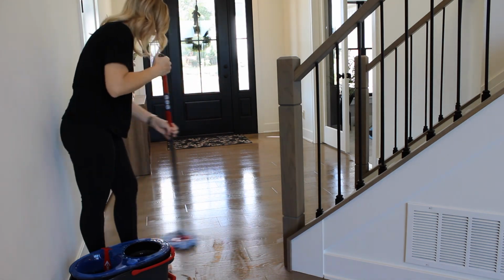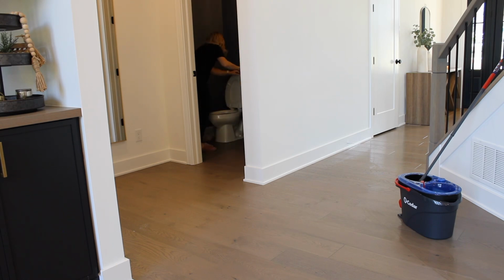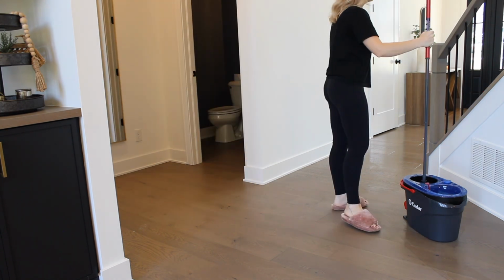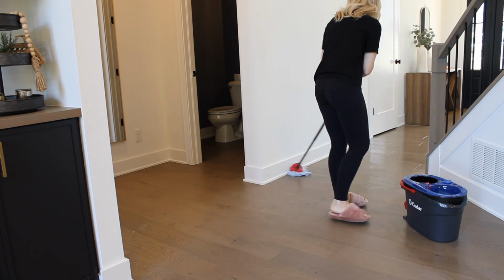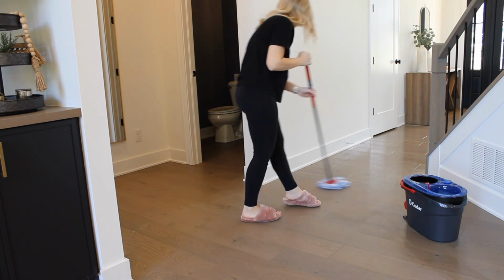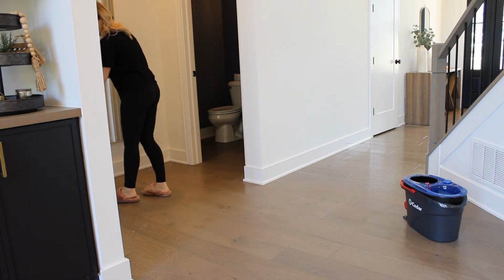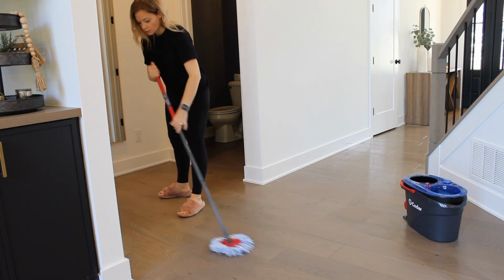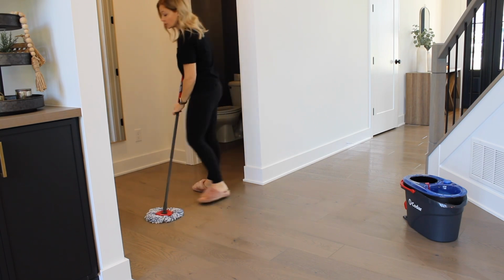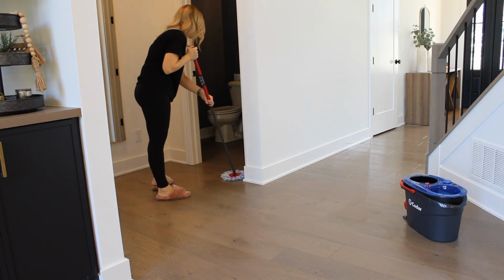And so my other mop, I have so many replacement heads for. So now I'm like, do I just never get to use those? Do I have to go back to using my other mop? Could I maybe use this mop bucket without using that blue thing that sets in it? I don't know. I was getting annoyed because I like to change my mop heads out multiple times when I'm mopping, because obviously I'm going to go into this guest bath here and mop around the toilet, and I'm not going to then mop the rest of the floors because that's kind of gross.